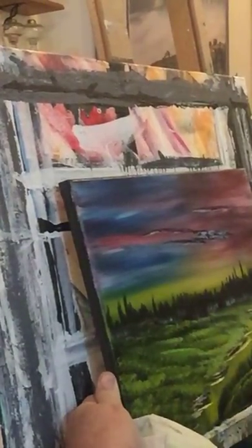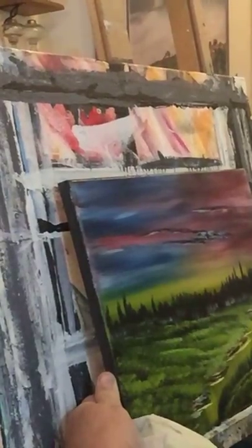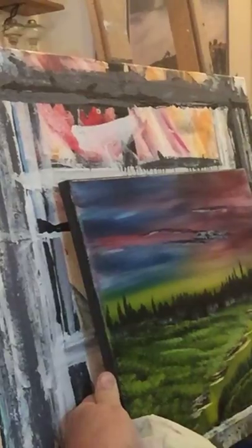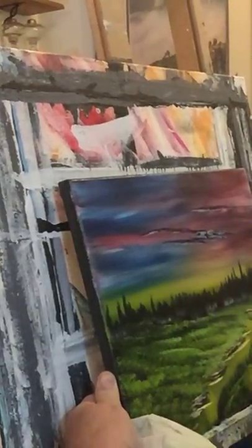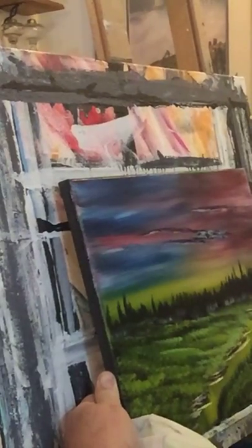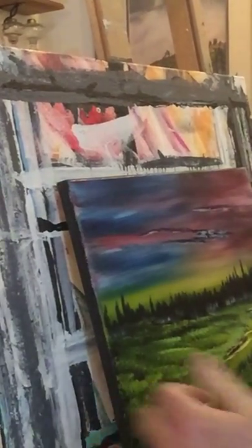Probably do a few more art shows this year. We did a half a dozen last year. They were pretty fun, mostly to get in the paint, get to meet some new people. Of course, getting to meet all you guys is fantastic. Paint some landscapes in here.